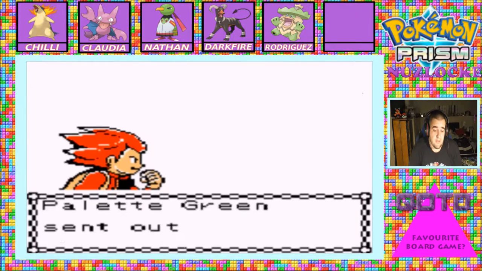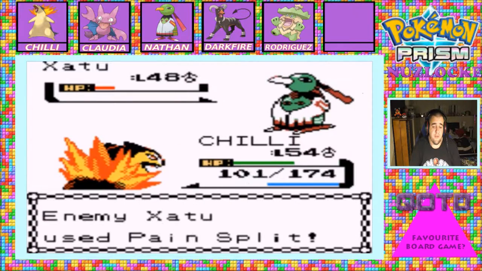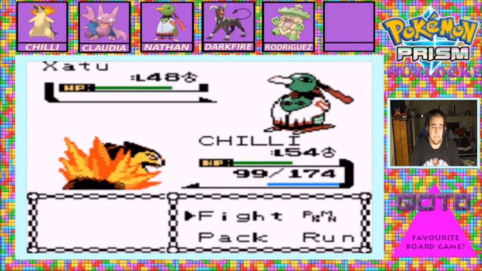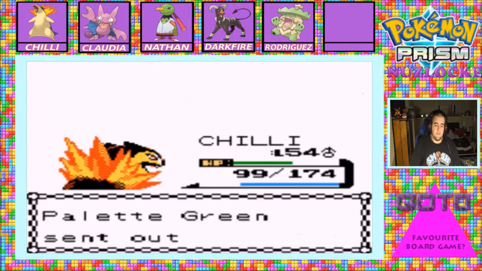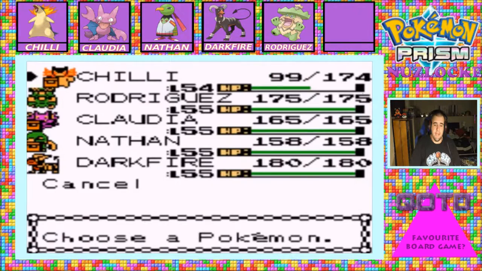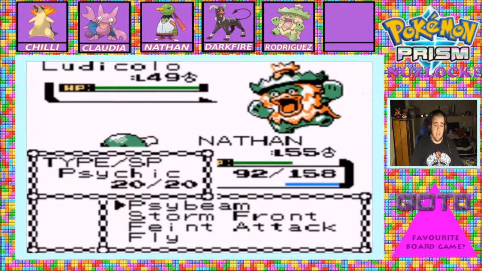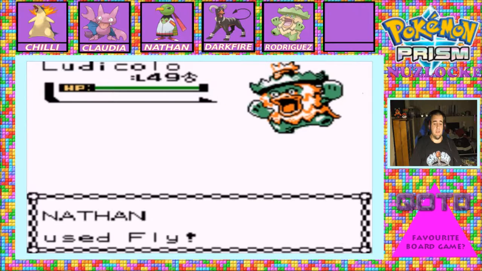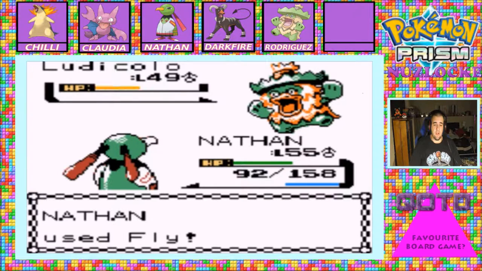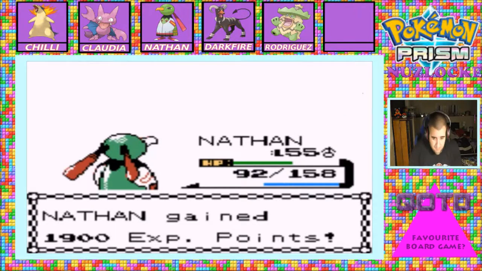Some tough words there. Zatu, eh? Let's go Flamethrower and Pain Split. Flamethrower. And we get the kill. Let's go. Ludicolo. Okay. I was going to think. Now, we could get the Stormfront, but that would possibly bring a Rain Dance. I don't want that. So we're going to go for a Fly. Hydro Pump misses. Look how much Fly does to Ludicolo. Woo! Down it goes. Let's go, Peep Pop!